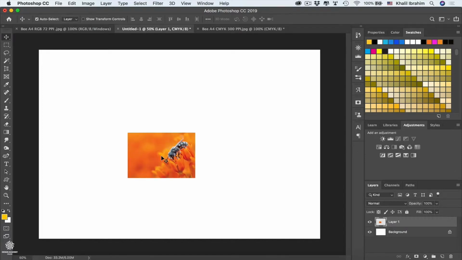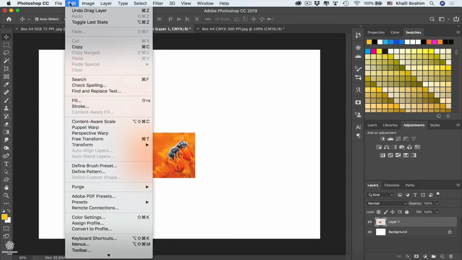And instantly, guys, you can see how small that image is in our high resolution canvas, while both of these canvases are in A4 size. And if we try to enlarge that image by transforming that image or scaling that one up, it will get pixeled and also it will lose quality. So let me show you guys what I mean by that.